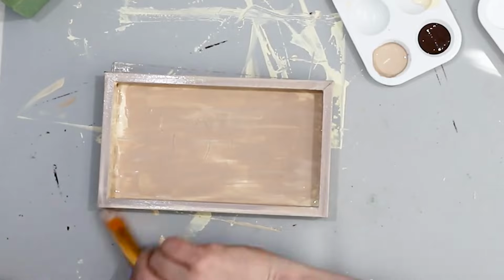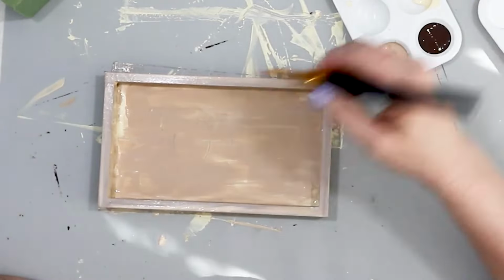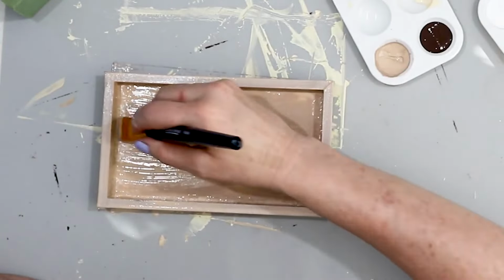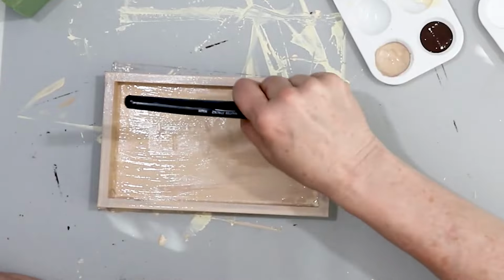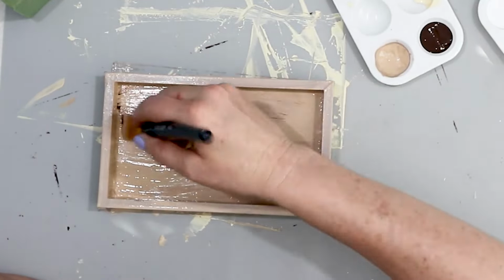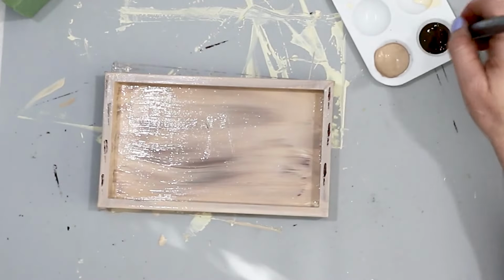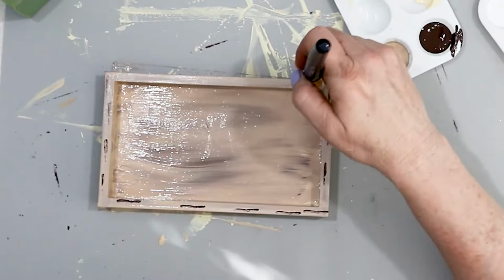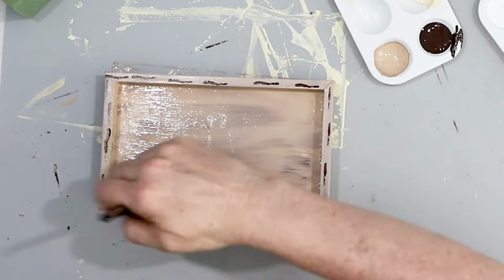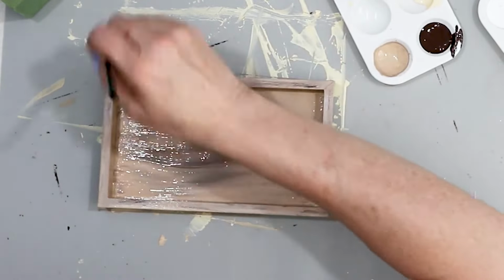And then I did the same thing to the top edge of the tray. And then I went around the inside edge of the tray and then added some more paint to the bottom. And I think you can tell, you can't really see those little remnants of the love that was left on from that glue. And there is no right or wrong way to do this. As you can see, I'm just putting on a little bit more burnt umber and then I'm just going to blend everything in and that will give yet another layer of depth or dimension to my project.